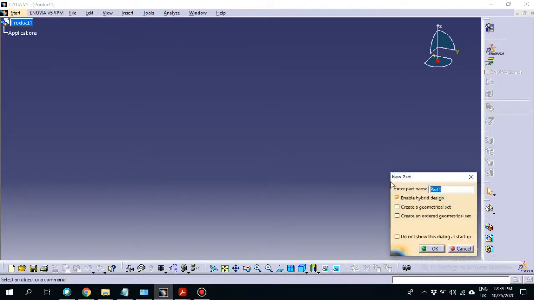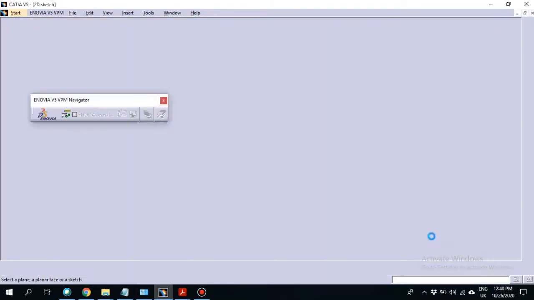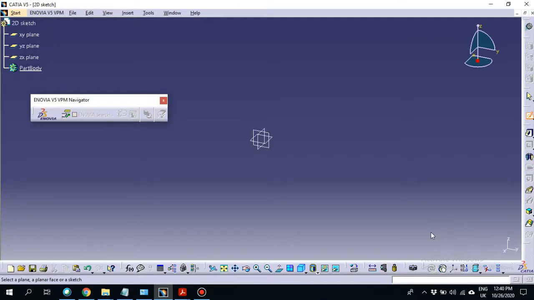You will notice there is a pop-up on your right side, and you can enter your name. For example, 2D sketch, then select OK. So you are already in the sketch interface, the 2D sketch interface.